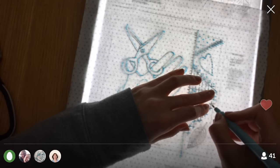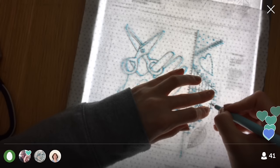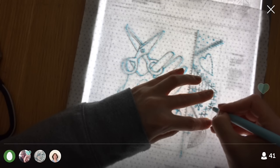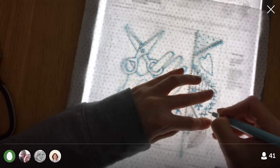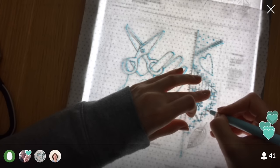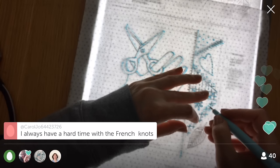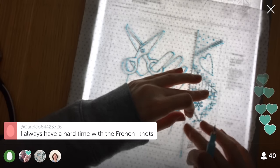This light table, you can get them from, not this particular one, but light tables are becoming a little bit more popular now, so you can find them at art stores. I don't know if I need to draw all these lines in. I'm going to skip drawing the lines in, but I'll have to remember that they're there.